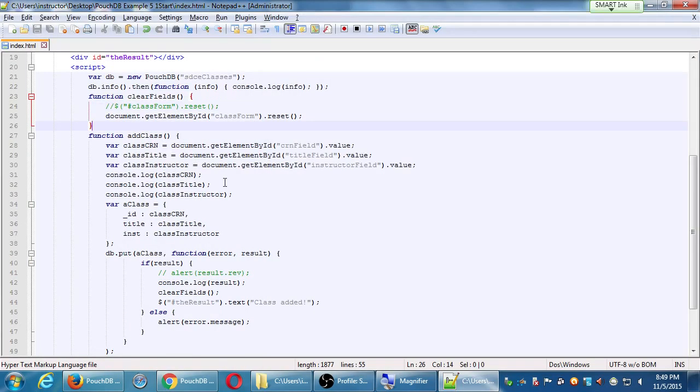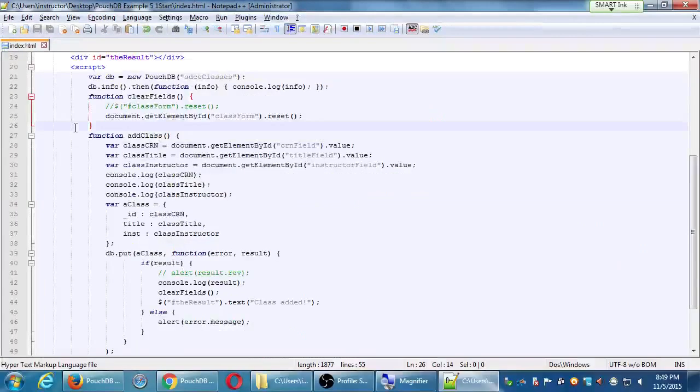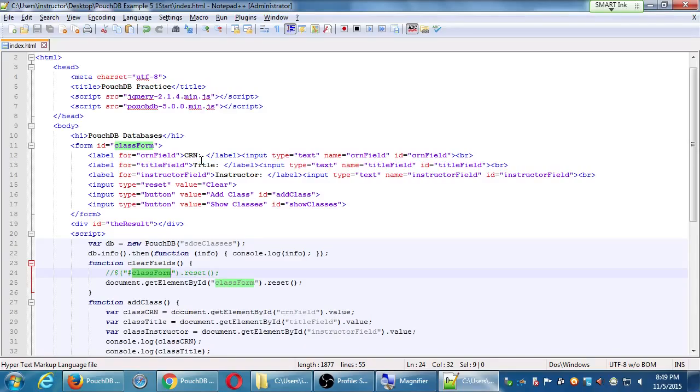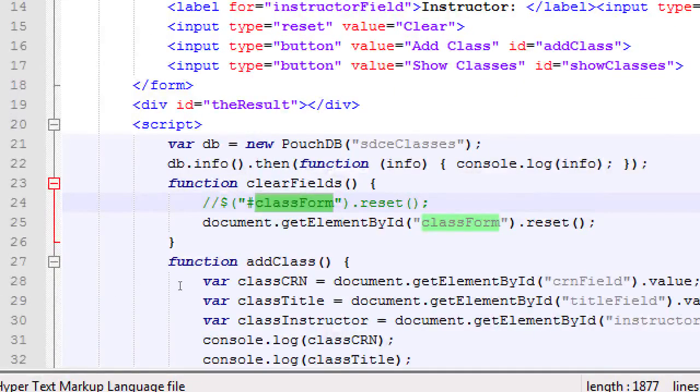It didn't work. Huh. And everyone's using Chrome? Well, okay. If you did clear your form, then... Now I'm getting the incorrect type error, line 25. Get element by ID is not a function. Well, that's just, you need to make sure you've spelled it right.